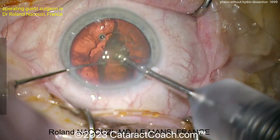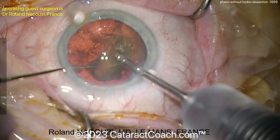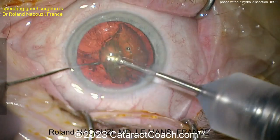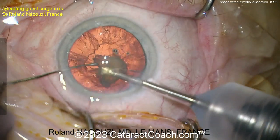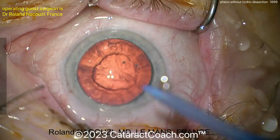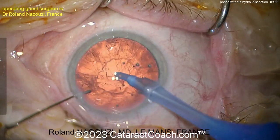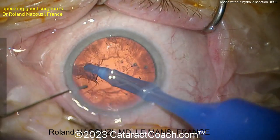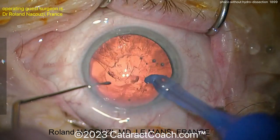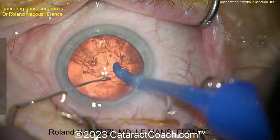And there it is — the pieces can be brought up out of the capsule bag. So just keep this technique in mind. It's helpful to learn all kinds of techniques. There certainly are cases where this is very beneficial — like if you have a patient with a ruptured or damaged posterior capsule from the trauma of an intravitreal injection, or this may also be pretty useful in a posterior polar case. Cortex is now easily cleaned up with the IA probe. Nucleus is removed very efficiently. It's a little more work — there's more adhesion of the cortex to the capsule bag and you've got to take your time getting that out. I like this two-handed technique — using a spatula in one hand to help strip off the cortex.